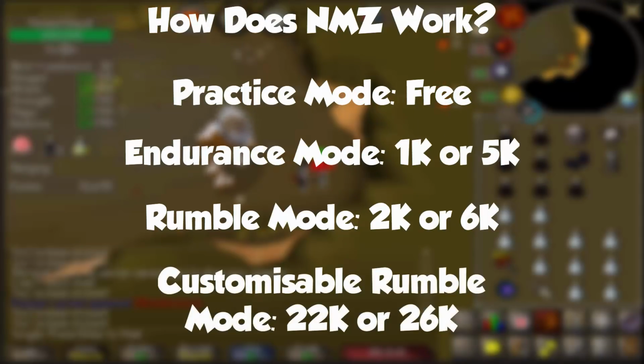But if you have the max number of quest points, which at this point, the point of this video is 269, then when going into Nightmare Zone, the price of a customizable rumble will be reduced by 10k, bringing it down to 12 and 16k for a normal and hard customizable rumble.